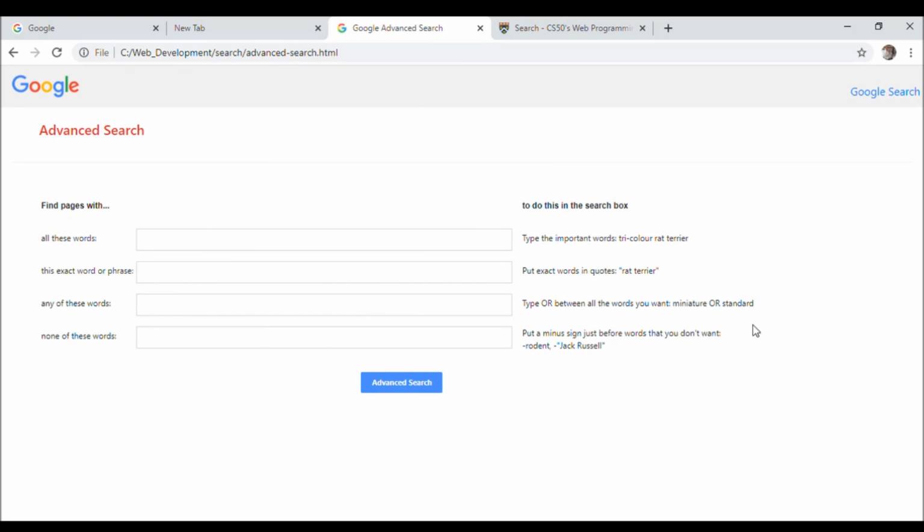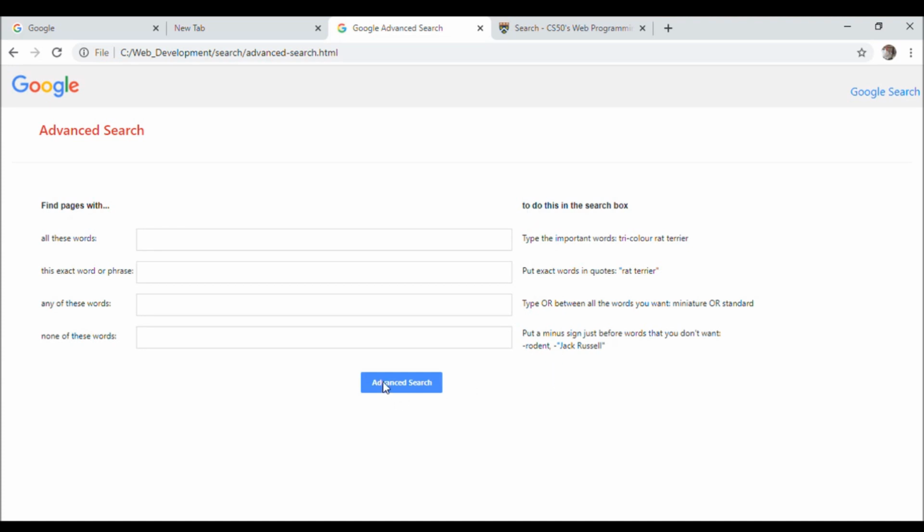This is the third page of the project, and here we have 4 input fields that are stacked vertically on one another, and the labels are left aligned, and you can see these are the find pages, all of these words or phrases, and all the rest, they are left aligned.